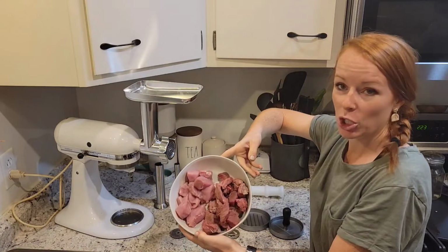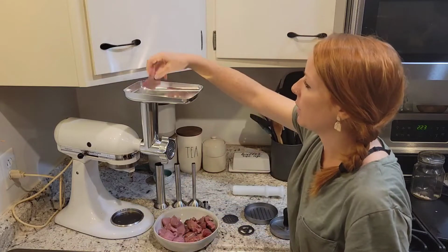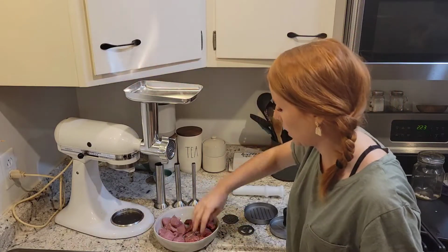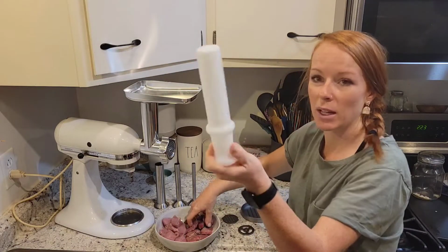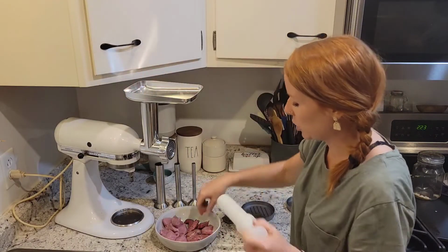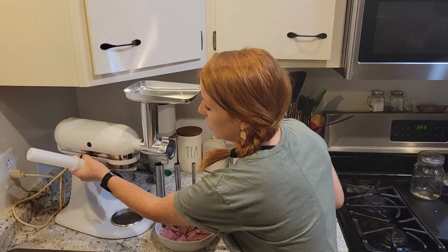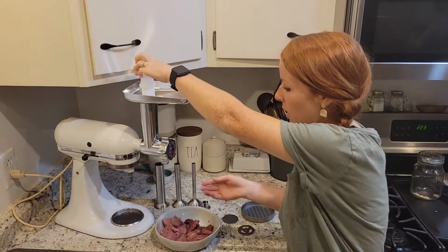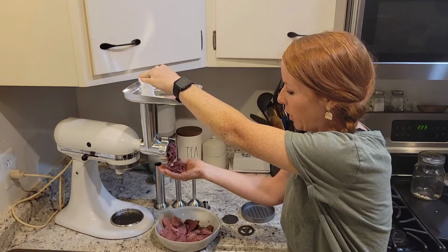And I went ahead and cubed up some meat earlier. So I'm going to start off with the beef, and I just cubed it up so it'll actually fit down in the little slot there. So let me fill that up here, and it also comes with this little plunger. As you turn the machine on, you can push the meat or vegetables down. So I'm just going to go ahead and turn it on to a 2. And then you can see that ground meat coming out right away.